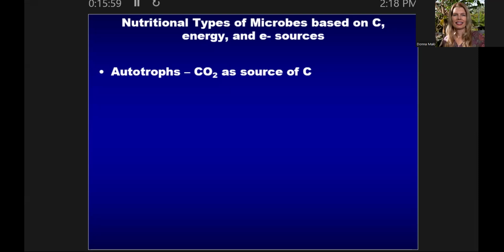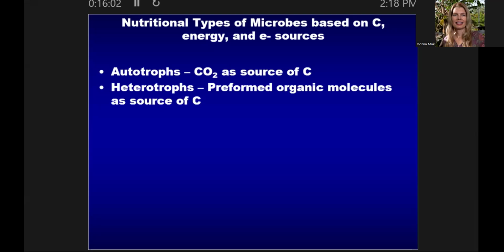And so I've grouped these terms into pairs. Microbes can either be autotrophs or heterotrophs for their carbon source. Autotroph is like what we just talked about. If they can do photosynthesis, for example, or if they're a lithotroph and can take in some CO2, then they're considered autotrophs. Heterotrophs, that's us. We have to eat something that is carbon-based as our source of carbon.